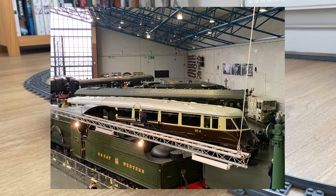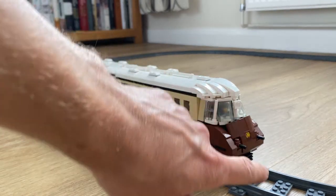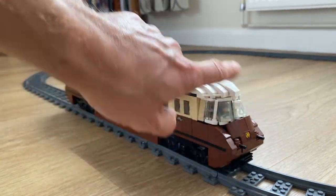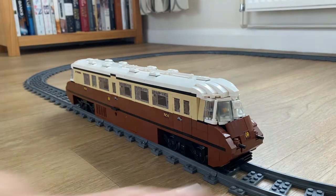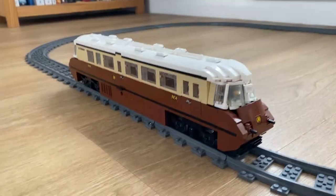And I wanted to have a go at this one, partly because of its shape. It's really striking. We've got this nice bit of aerodynamic stuff at the front, a bit of streamlining, but also because I wanted to have a go at making something in 7 wide, and I didn't want to spend lots of time and lots of money investing in parts to make both a locomotive and carriages and so forth. This would let me do a bit of both, although I have spent best part of 4 to 5 months trying to get this right. So let's have a quick look.